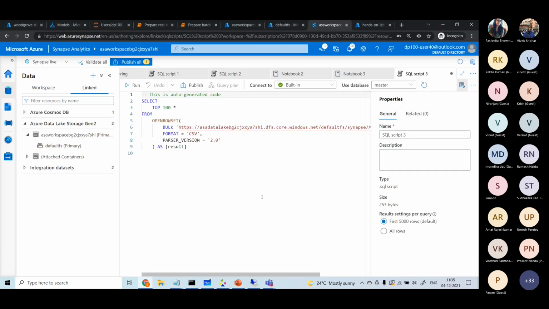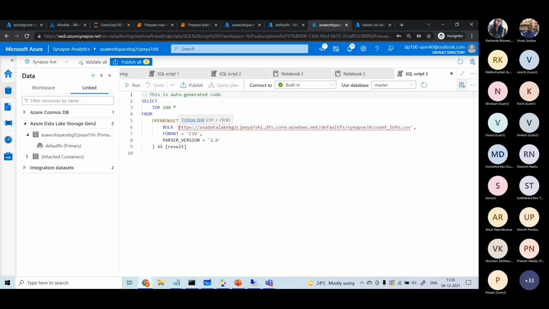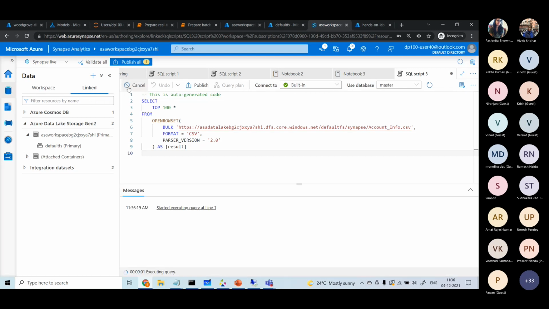You see the data is getting loaded here. It's saying some defaults. Let me push that back. So it's select 100 rows as such, CSV format. The syntax is created by default for me, and this is my file path inside the data lake, and I will just run this. You see this built-in? This built-in means that I am using the serverless SQL pool, which is serverless but will let me run SQL queries on my raw data inside the data lake.